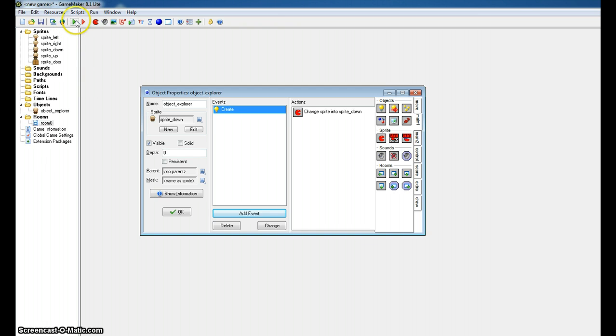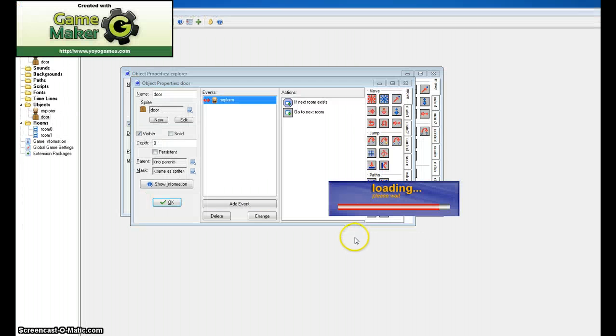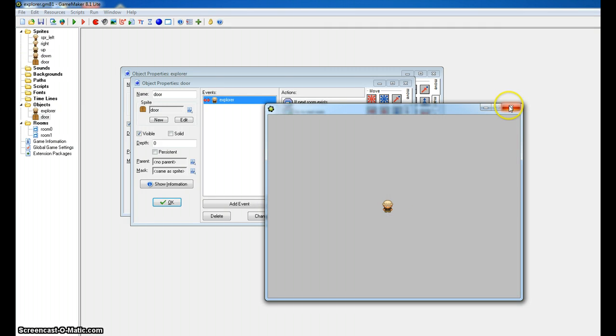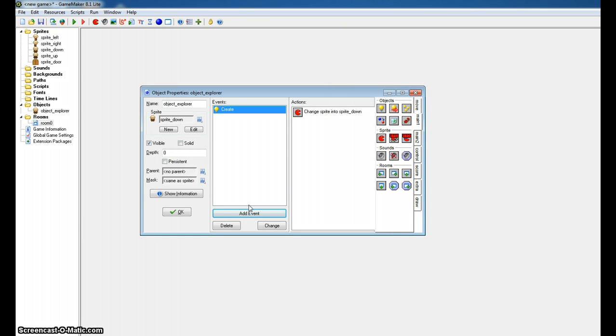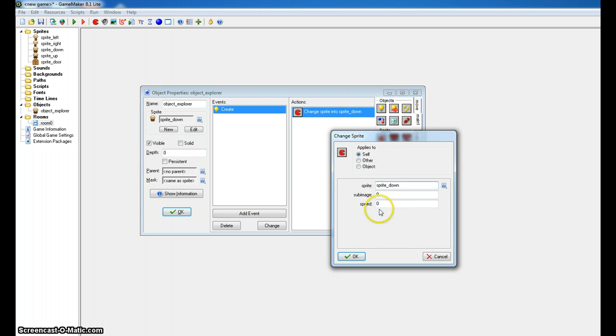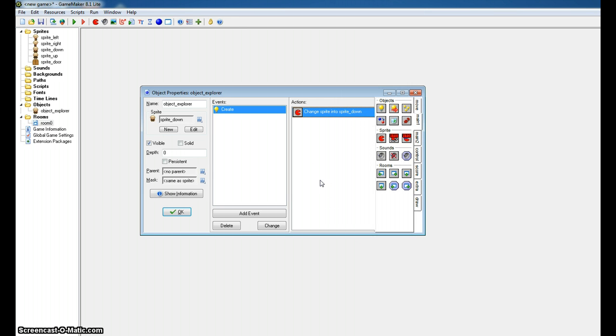And again, our stepwise refinement, we're going to run this again. And what we should hopefully see is our guy just sitting there looking at us. Okay, again, stepwise refinement. Now remember how those sub-images work though. They rotate through all the sub-images starting at whatever image you put here, and normally it's 0 anyways, at whatever speed you've got here. And you're going to see where that speed can cause us a problem.